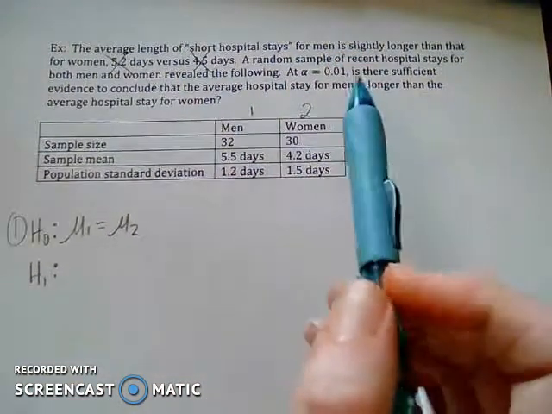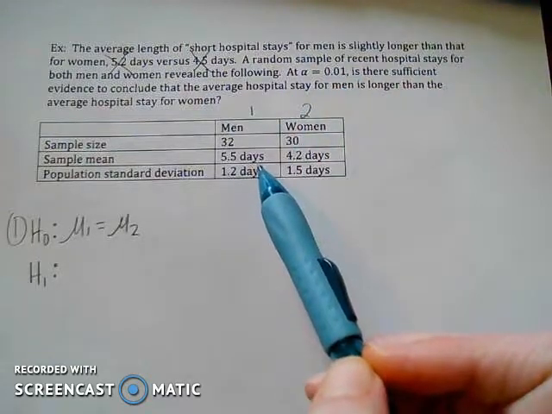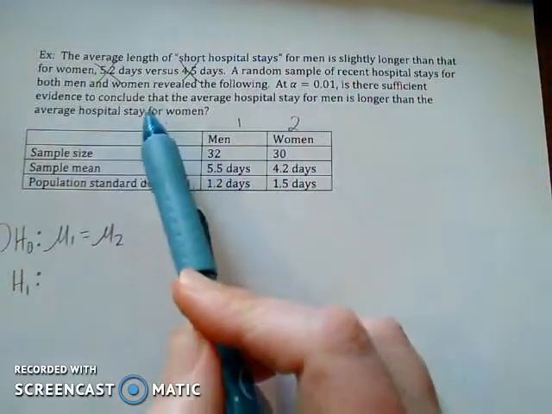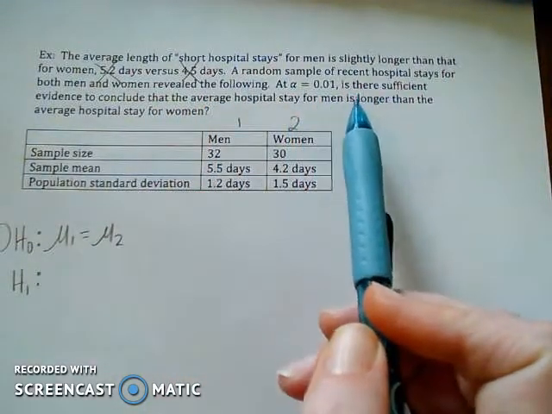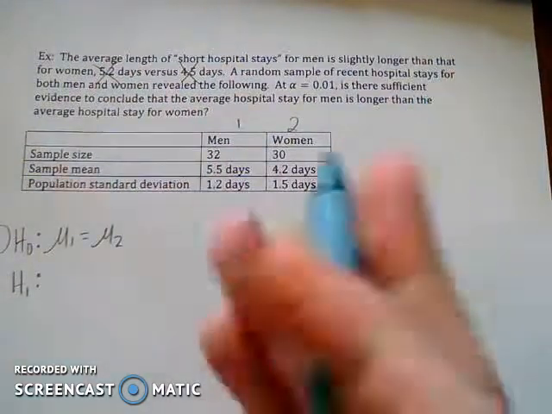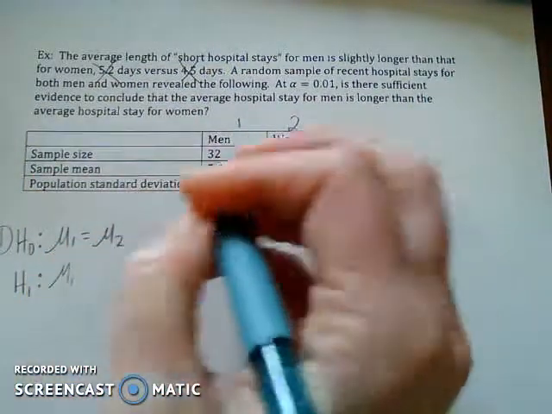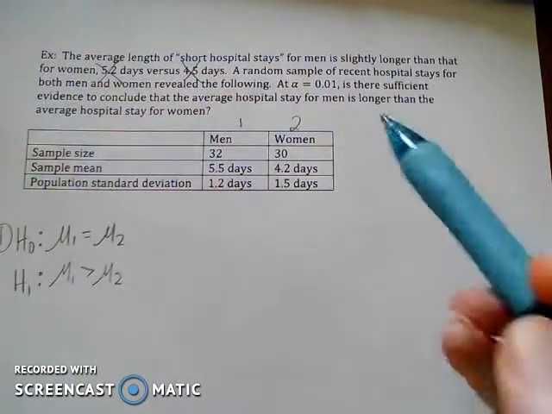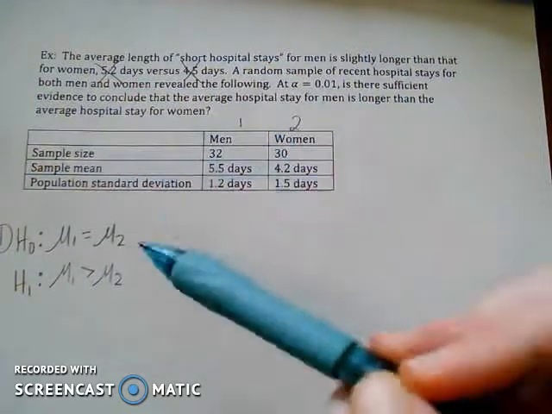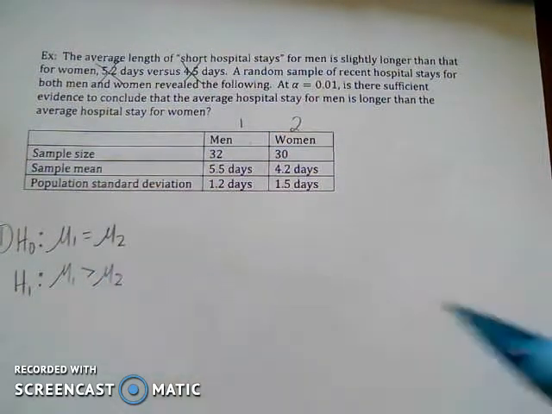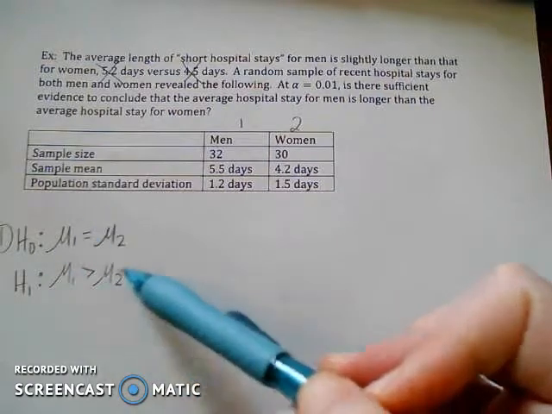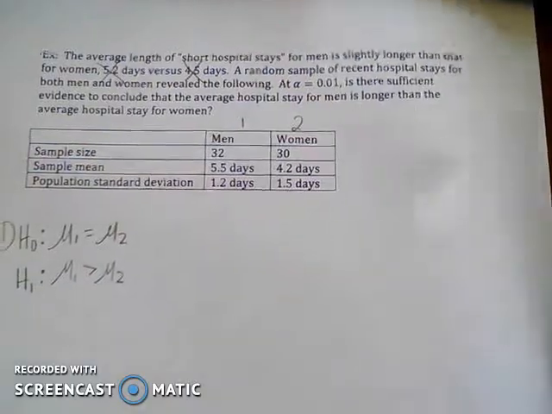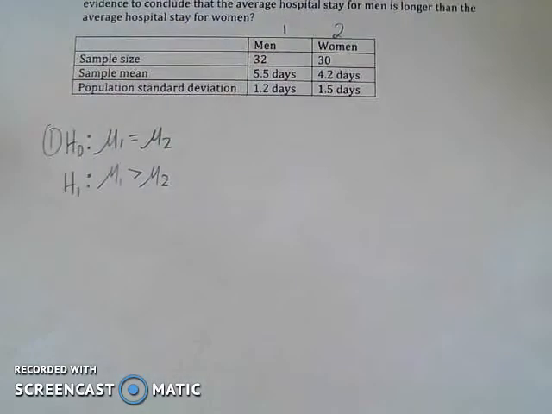Okay, what you have to be careful of is sometimes the wording doesn't match up here or down here, so you just have to be careful. It says, is there sufficient evidence to conclude that the average hospital stay for men is longer than that for women? So that means mu1, since I'm calling that mu1, is greater than mu2. We could do this same problem and call women 1 and men 2. We would just have this flipped around. Okay, so really it doesn't matter as long as whatever order you have here is the same order that you do your z-score in. So that's where you have to keep the order the same.